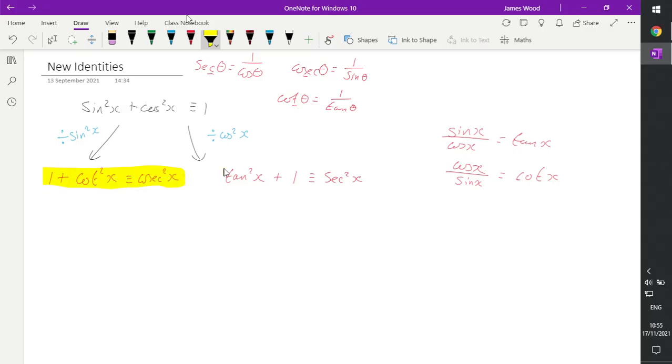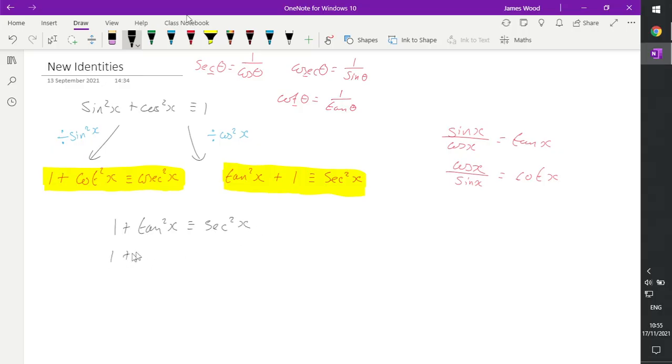Now, you could remember them, or you could just remember how to get them, and then derive them quickly when you think you might need them in a relevant question. Obviously, it's a bit quicker if you can remember them, but there's lots to remember, so sometimes just remembering how to derive them, like I just showed you, is a bit easier. They're fairly easy to remember, especially if you write them with the 1 at the front, so you can see that they kind of match.